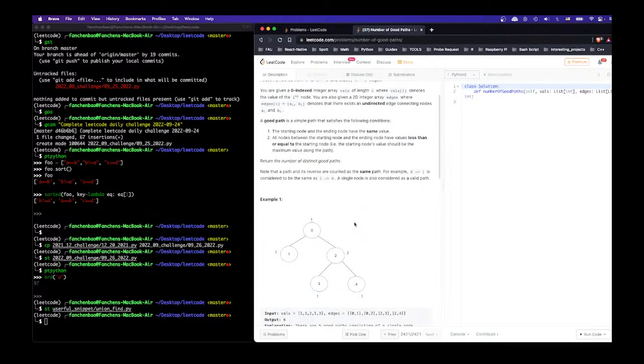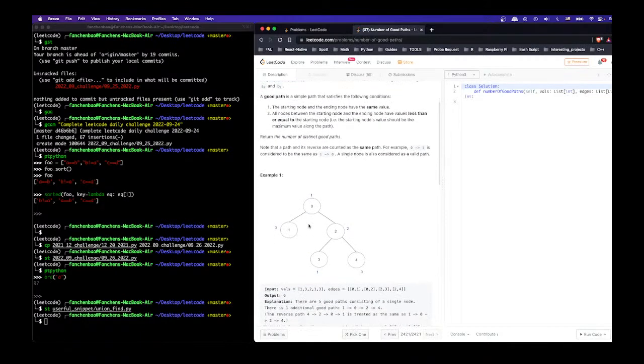So for example, in this one, the values are, there's nodes, so 1, 3, 2, 1, 3. So the path, like, this is a good path. 1. Oh, hold on.